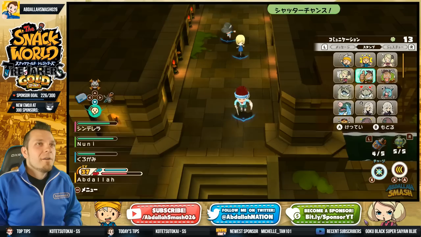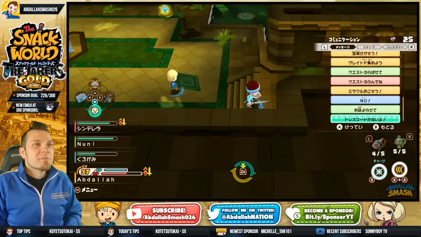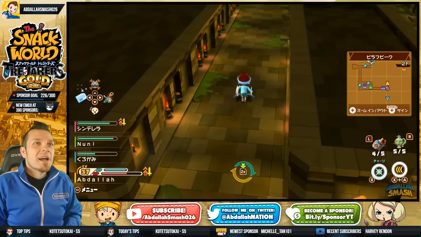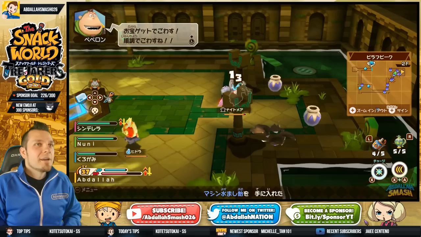Isn't there like a no option? I'm gonna say no. I think there was a no. You know it gets serious when you have to say no in Japanese. Or in English in a Japanese game. It's funny. Alright, I need that chest in the corner. That's the reason why I'm going over here. I have a 2.4 luck stat right now. Dang it. Okay. I can say yes now. You guys can go.